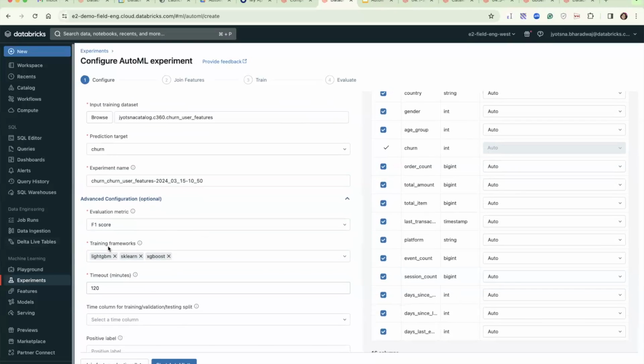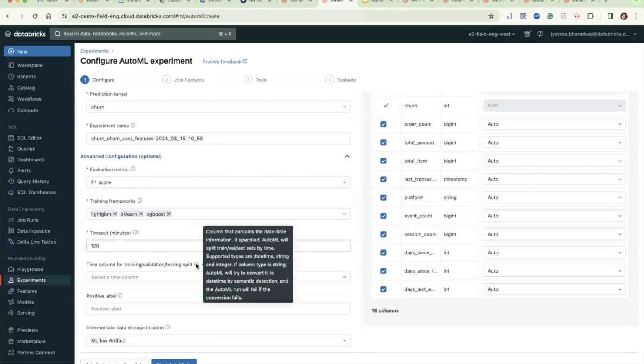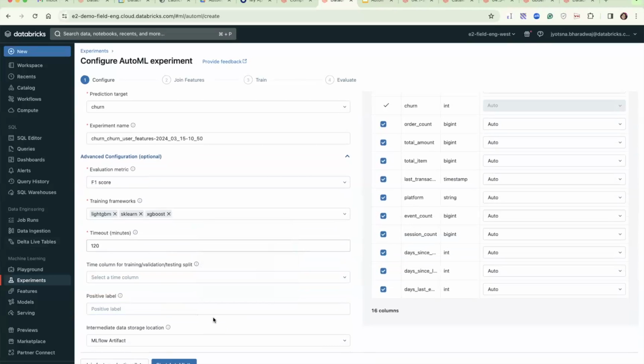And then you can decide on which training frameworks you want. You can specify a timeout as well. And this particular time column, for training validation split, you can choose that as well, a positive label. And then this is around data storage location.